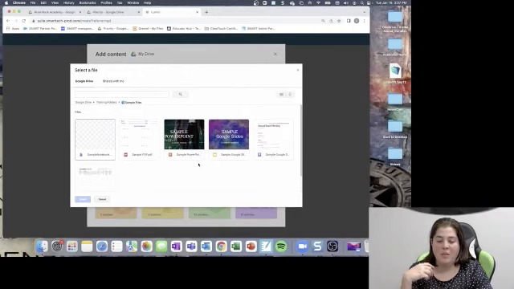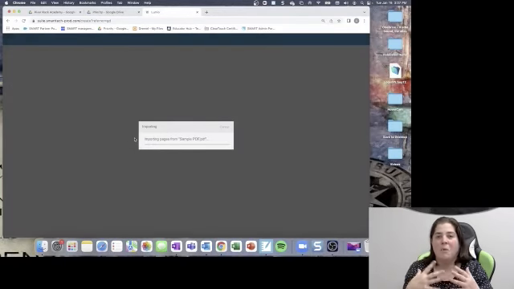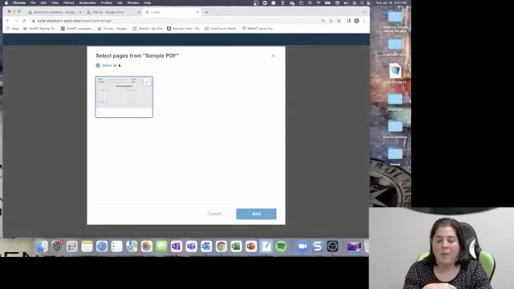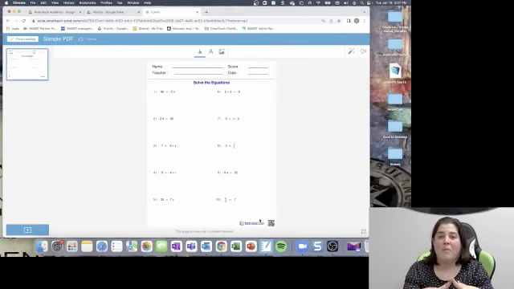And if I open, say, this sample PDF, it's going to import it. What it's doing is basically taking a picture of the PDF and creating it into a Smart file. It then asks me, do you want all the pages or just one page? Obviously, this sample PDF was only one page. I click Add, and now that PDF is a Smart file. If you remember, I mentioned on the Android, it only syncs your Smart files. It won't sync your PDFs or your Google Slides. This is how you convert it into a Smart file.